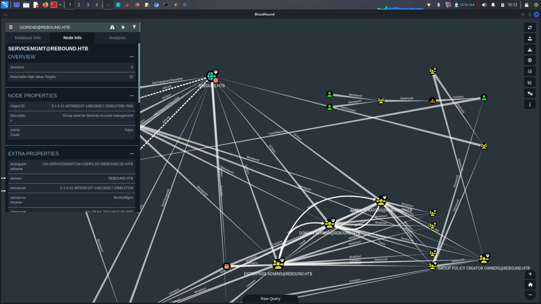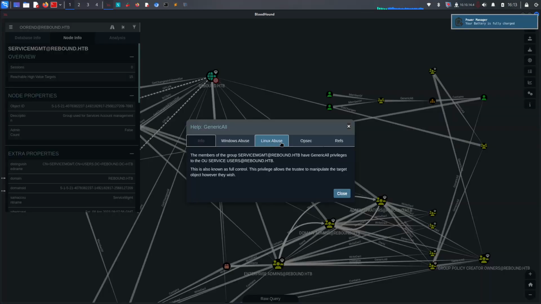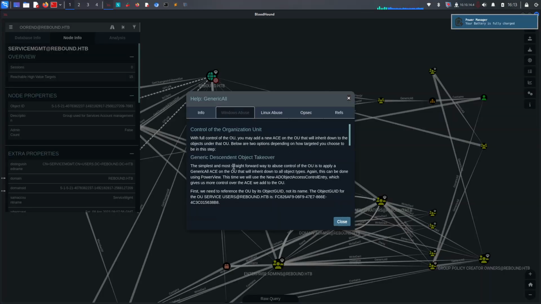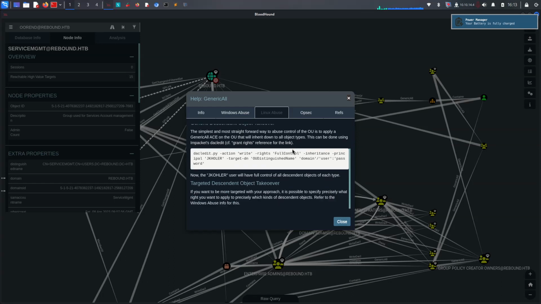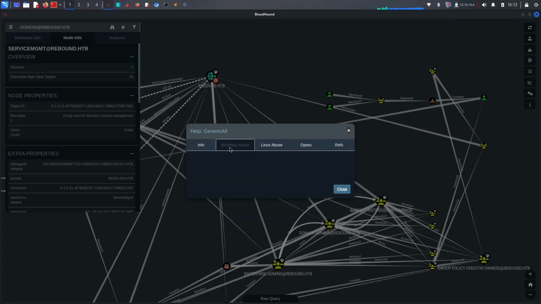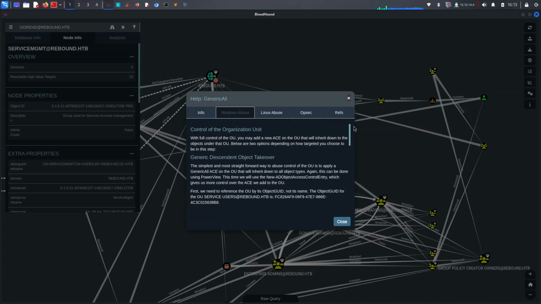Yeah, so it's GenericAll, which looks like full control of the object. What does it say on Windows? New ID object access control, which gives us more control, ACL with ACE.